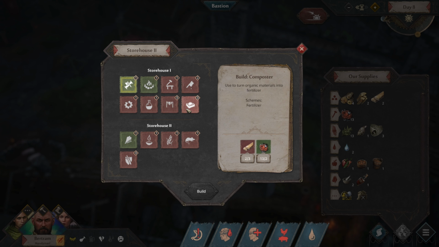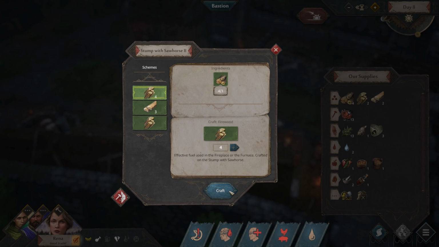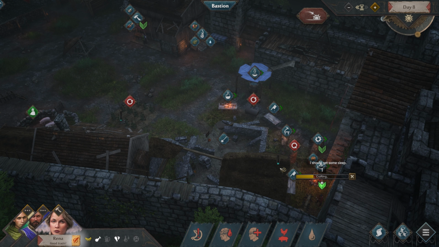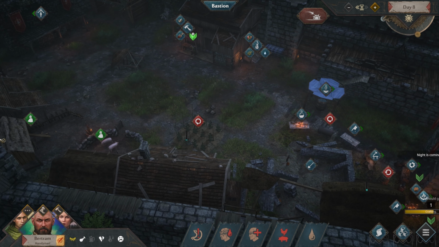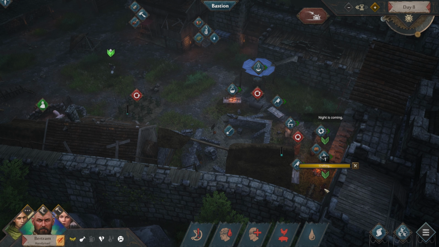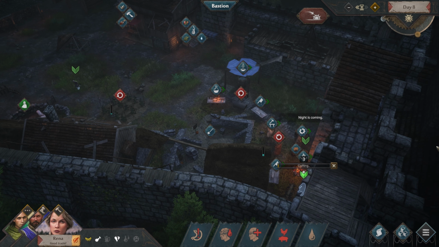We don't really need a composter because the pigs eat fertilizer at the moment. We have the rainwater collector, rat trap, so the armory would be good actually. Okay, let's get to it. Need one more firewood. Ton of planks.